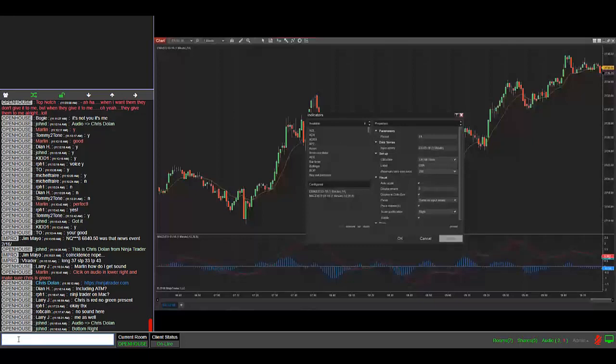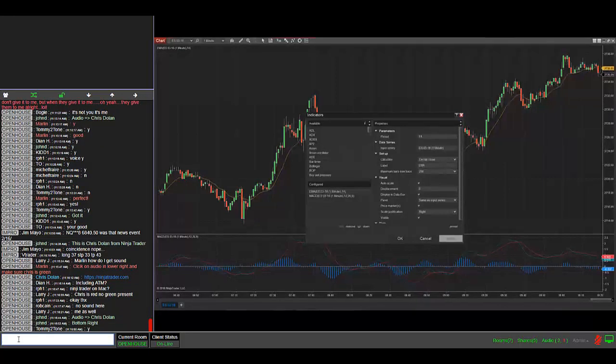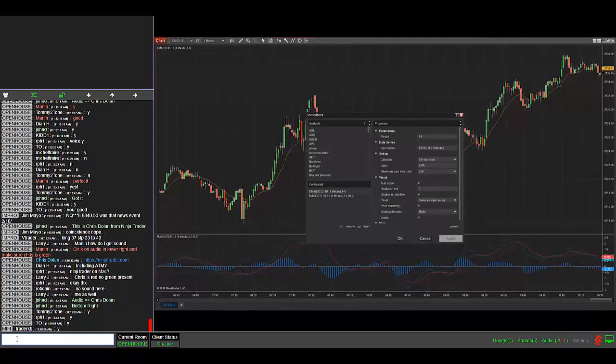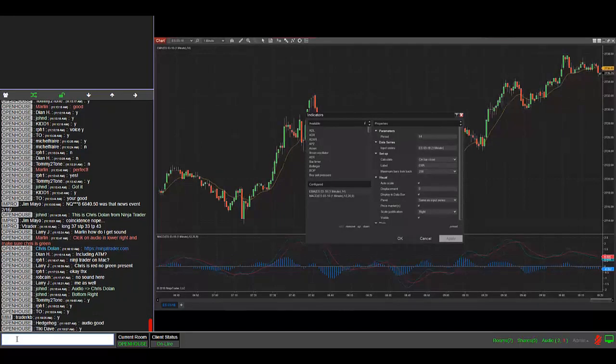So I see that there are some comments coming into the room that there's no audio. My audio is still enabled. Can everybody confirm by typing a Y into the room that audio is still coming through? So I'll go ahead and type a message into the room for everyone who doesn't have audio just to check their local settings.